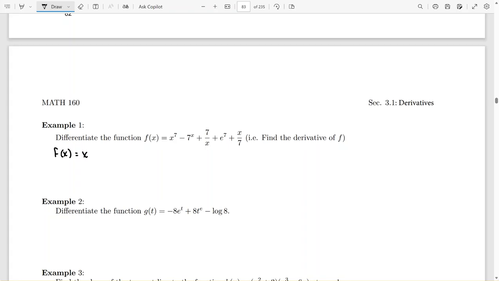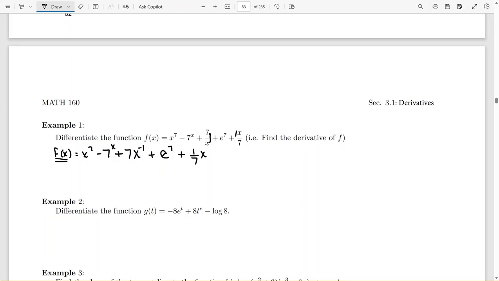All right, so x to the 7 is cool. 7 to the x is fine. 7 divided by x, I'm going to move the x up to the top, change the sign of the exponent. The exponent where it is positive 1, when I move it up, it becomes negative 1. E to the 7th is fine. And then plus, and then this is 1/7 x. I didn't do a derivative at all, so I'm still talking about the original function.